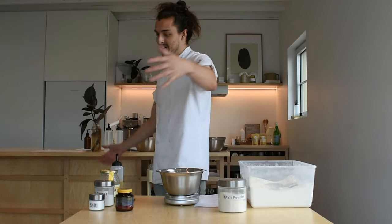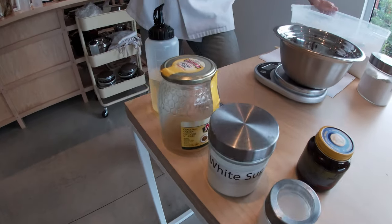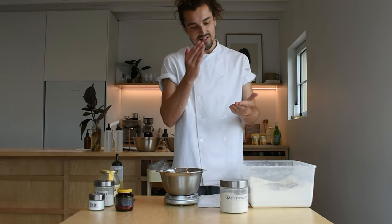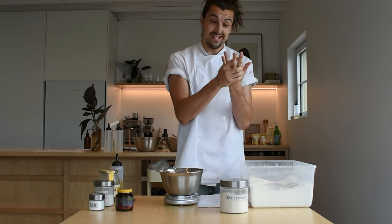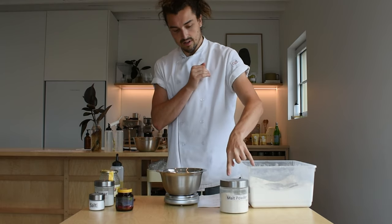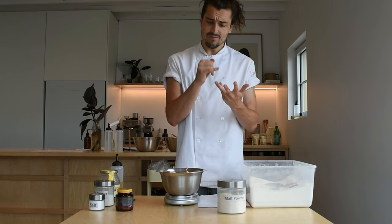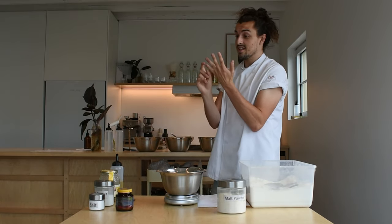Just gonna give you guys a bit of theory before going through the ingredients. There are four key textures that you want in the bagels — pretty signature must-have textures. The first two are pretty dense and pretty chewy. Those textures are added through specific ingredients. And then the last two — only when they're fresh out of the oven — they should be pretty sticky and pretty doughy.